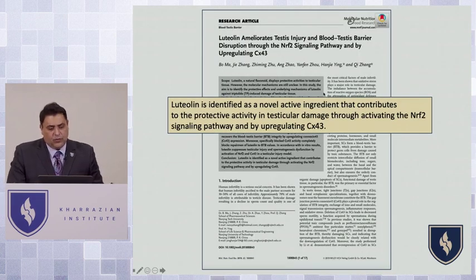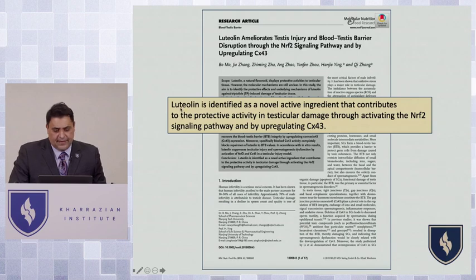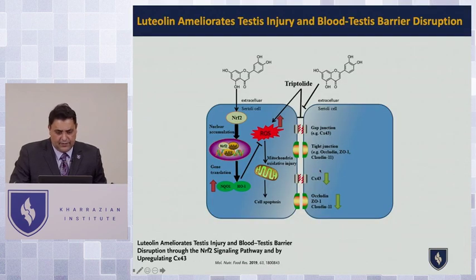This was a paper where they looked at one specific antioxidant, luteolin. Luteolin is the antioxidant found, for example, in the skin of tomatoes, in very high amounts, and also in celery. This antioxidant was shown to dramatically impact inflammation caused by oxidative stress in the testes. What it was shown to do in this pathway is turn on NRF2 pathways, which increase glutathione protective pathways to protect Sertoli cells that produce sperm. It was also shown to protect tight junctions, so there was no disruption in sperm production.